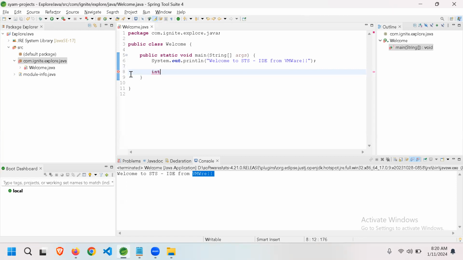For example, imagine in this statement I give S as a small one, and I try to save it. It will show here, system cannot be resolved. It doesn't know what is a system. So that's where System should be in caps. So it is easy for you to figure out the errors. Absolutely, you can know exactly where the error is.